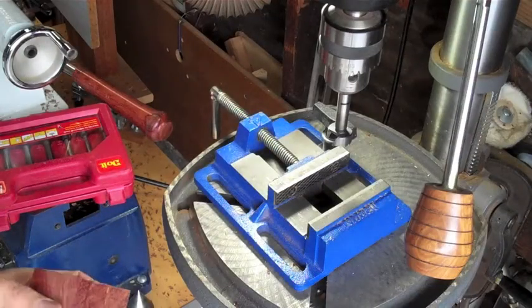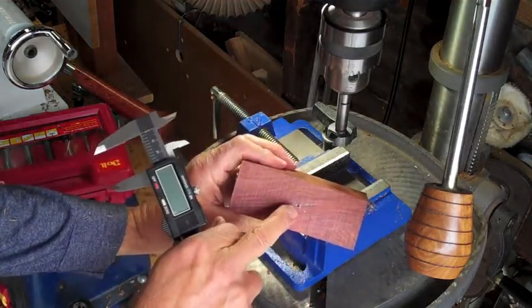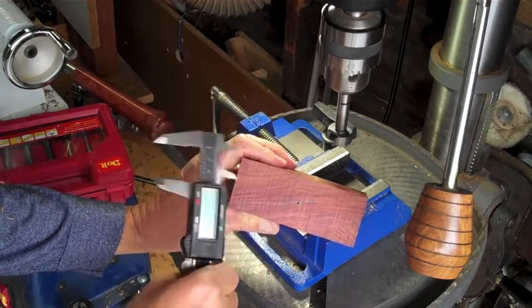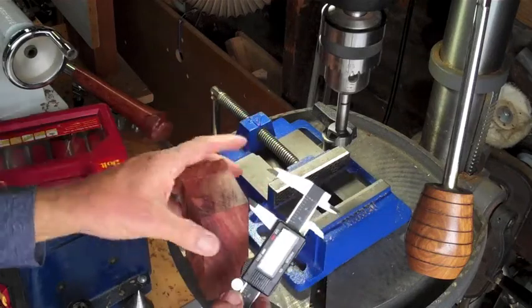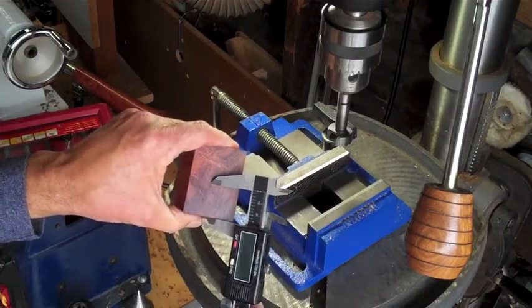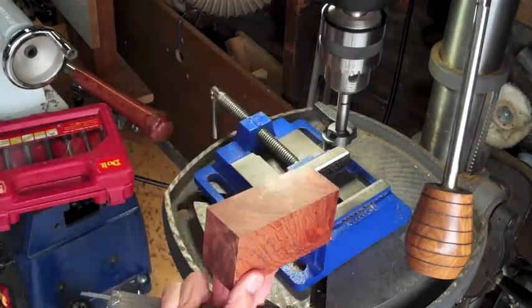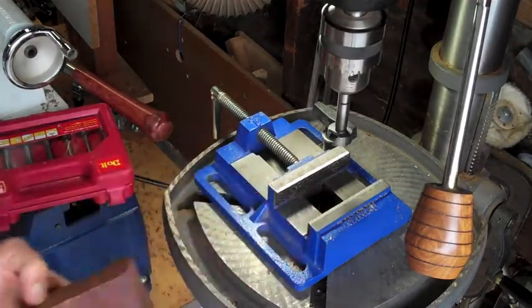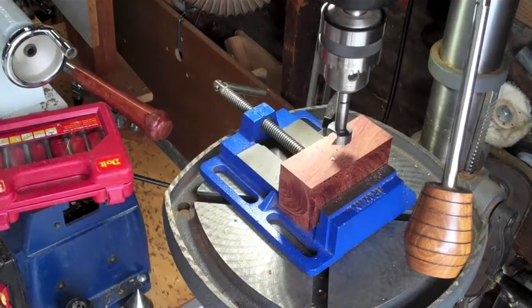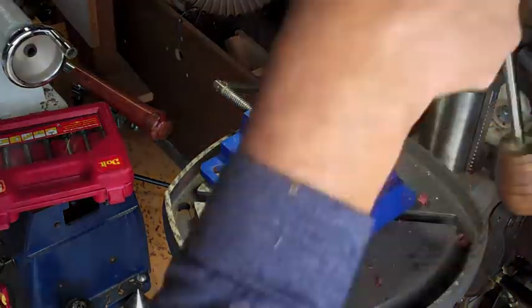So to give you an idea of what I did next, I drew diagonal lines from corner to corner, used the punch to make a center spot, and then I measured the distance my handle's going to go into this mallet. So what I'll do is I'll transfer that distance to the edge here and set my drill press to stop at that point so I won't go too much beyond that point. So that's my next setup here. Here we go. I'm going to have to go slow. This is very hard, and I'll keep coming out to clean out the hole and keep it cool.